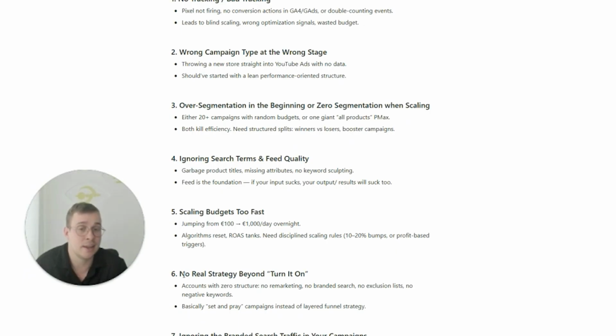And also we see that a lot because it can work quite well to a certain point where you just turn it on, it runs well. Your ROAS seems to be good, right? You scale to a certain degree. It seems to be easy, it's going well. So it can work to a certain degree and that's why you can have quite a lot.